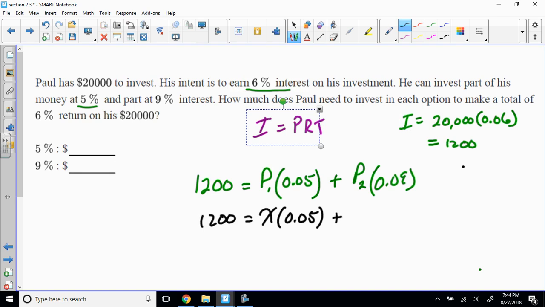For the second principal, it is 20,000 minus X. So what is P1 then? P1 to be X. It's some unknown, right? Some amount. If it comes out to be, let's just say, X comes out to be 11,000, right? So if I do 20,000 minus 11,000, I get 9,000, which would be what the second amount would be, right? So all I've done was, here's an unknown, and here's a total. Total minus that unknown would be the other amount.